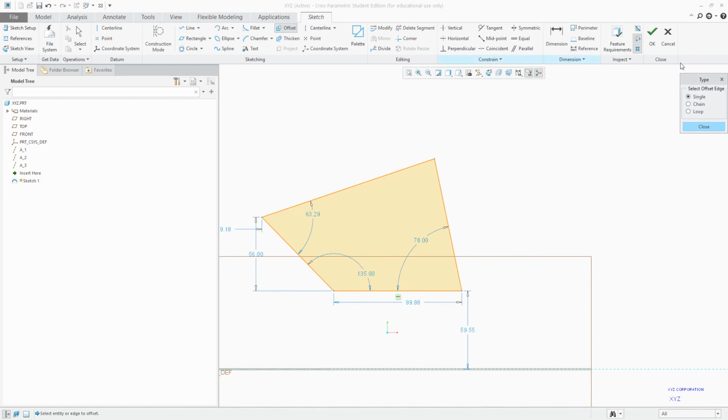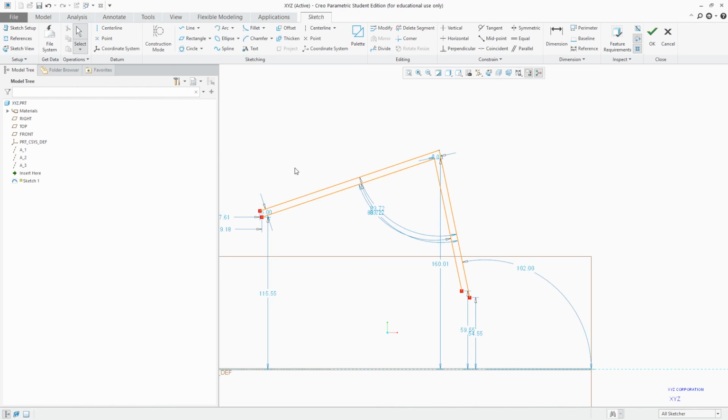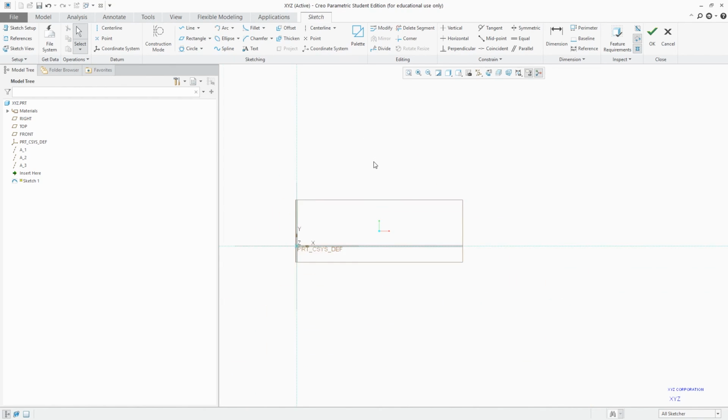Now the last option is loop. Loop, as the name suggests, will create an offset of entities of a whole loop. Again, I want a loop outside this entity, so I will be entering the value in negative again. So it is quite easy, I would say. Now most of the guys got confused in the case of Thicken, which we're gonna be discussing now. Like what is the difference between offset and Thicken.